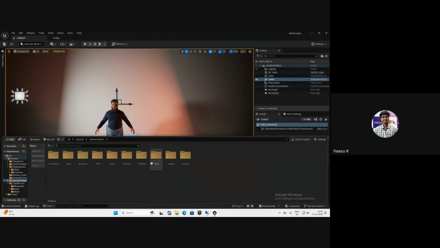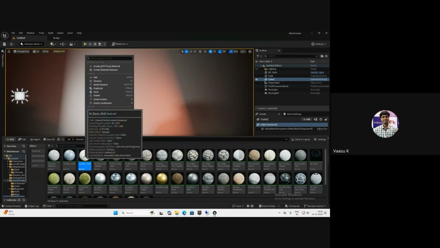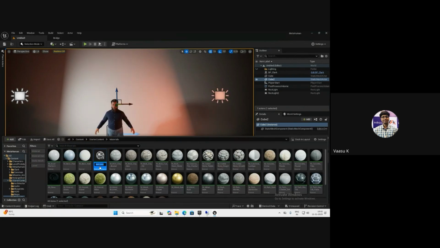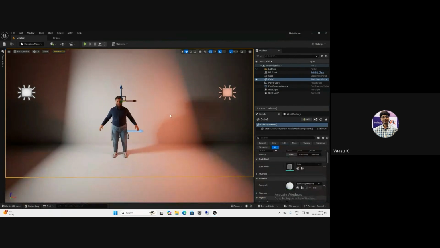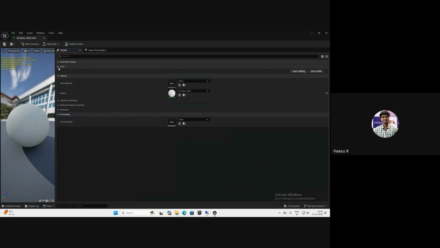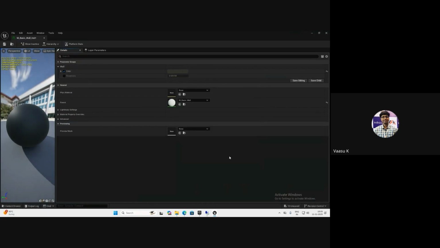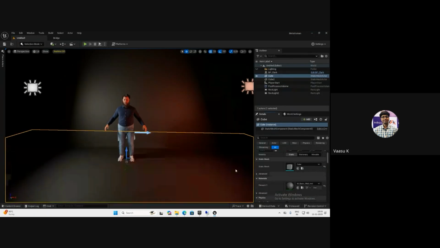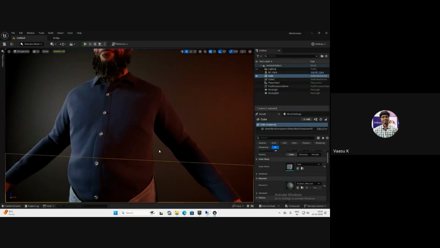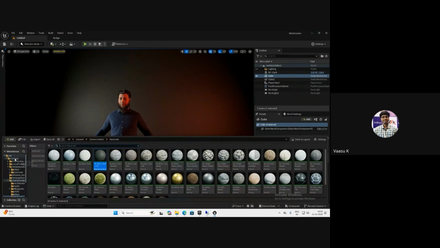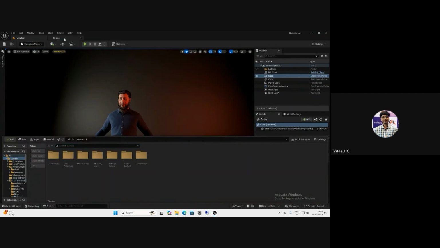So let's go to the materials, right click, create an instance of this and apply it. Let's double click and go to the wall color. It's a kind of light gray color. If you want to apply the same, you can also do it. Then simply create a cinematic.